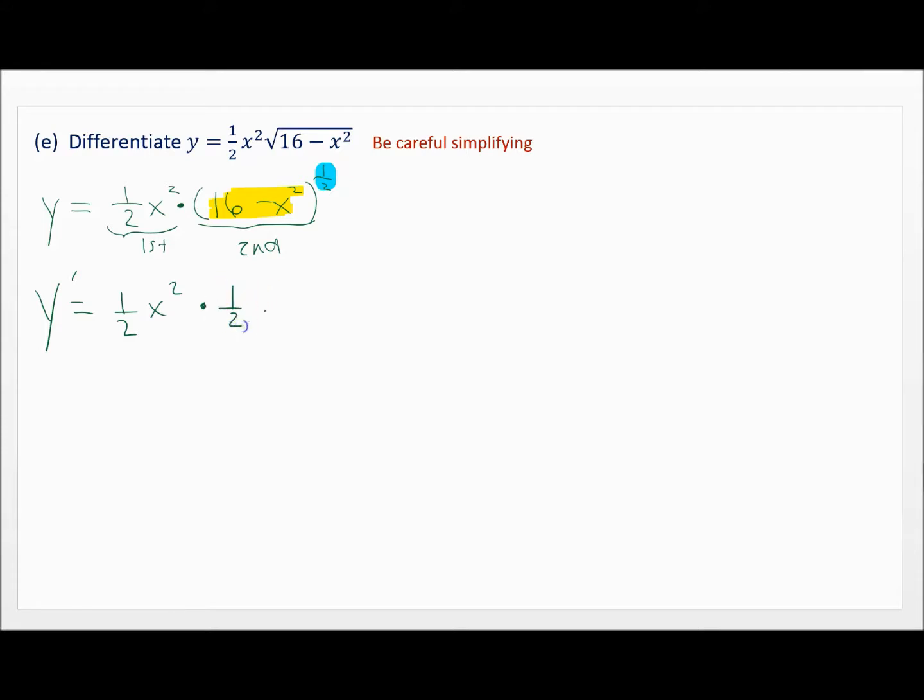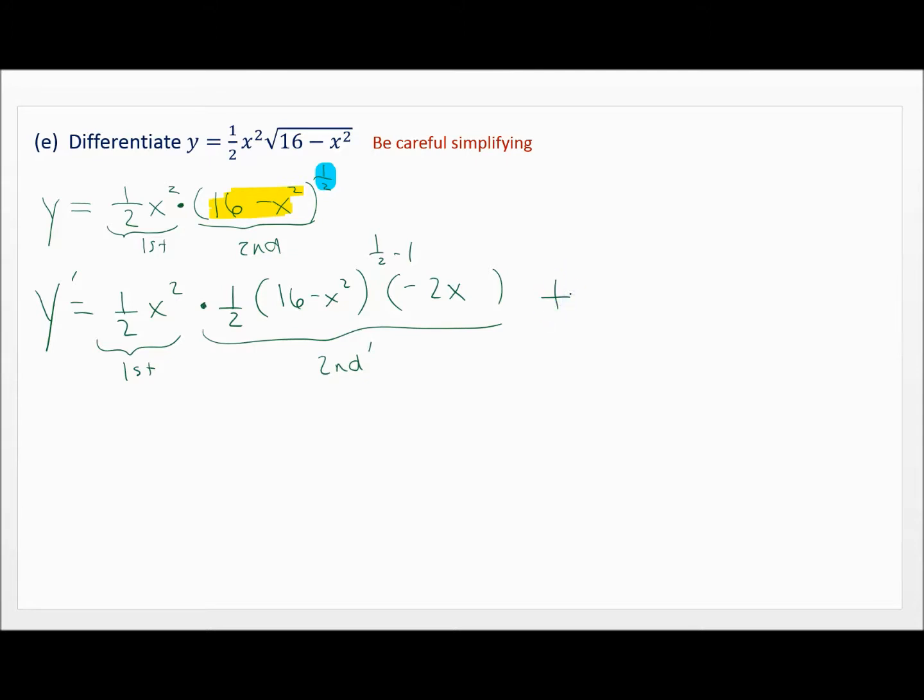So that's 1/2. You rewrite the inside, 16 minus x squared, and reduce that exponent by 1. So I'm just going to write 1/2 minus 1. But don't forget, you still have to multiply that times the derivative of the inside. So the derivative of 16 is 0. The derivative of negative x squared using the power rule is going to be negative 2x. We're only halfway there, right? So what I have here is the first, and then all of this is the derivative of the second.